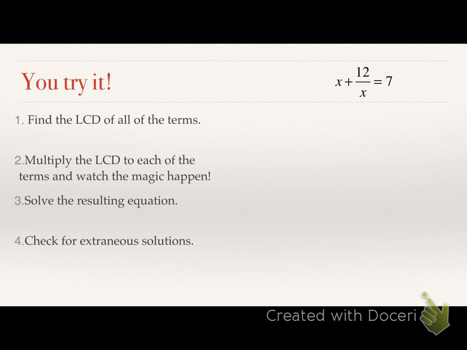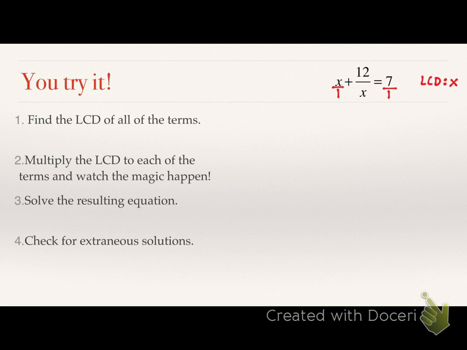That's a good example to start with, just to get the mechanics of the process. But that example did have just an easy linear equation for us to solve. Let's look at something that'll maybe be a little bit more interesting. Here, in a situation like this, think of x and 7 as being over 1. It might make it easier for you to find the common denominator if you do. So if my denominators are 1, x, and 1, my least common denominator will be x.